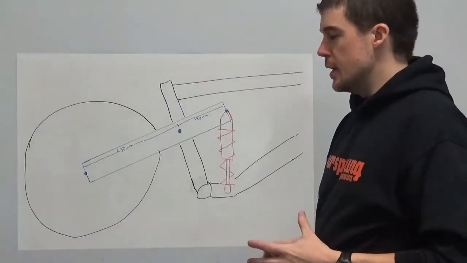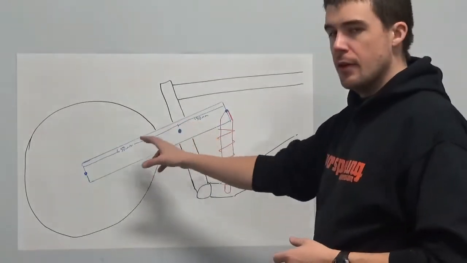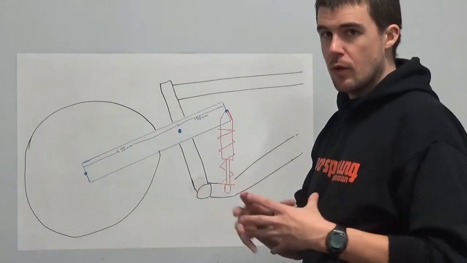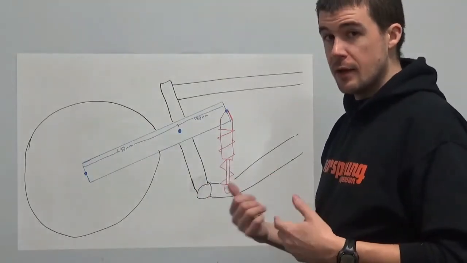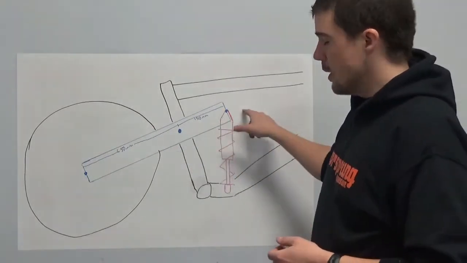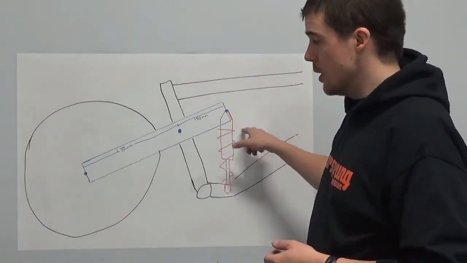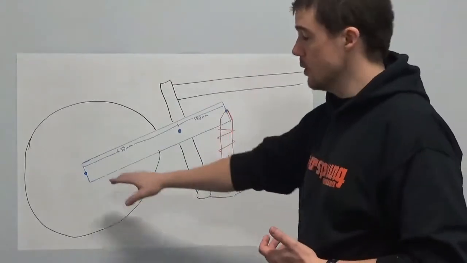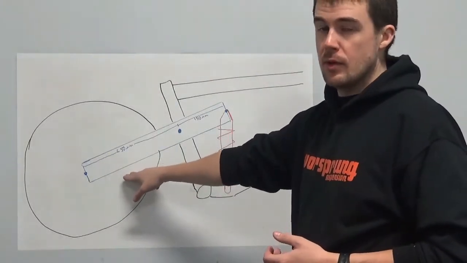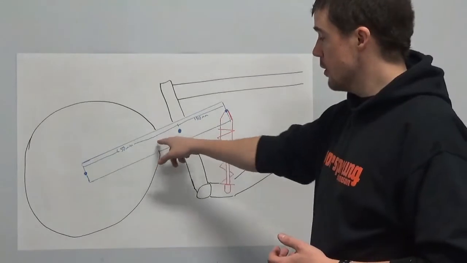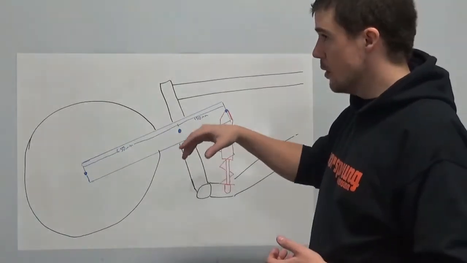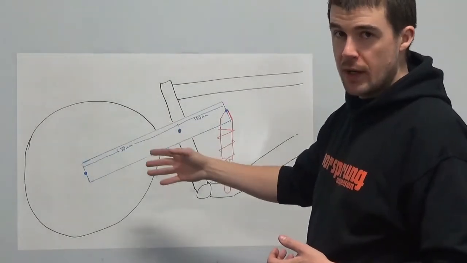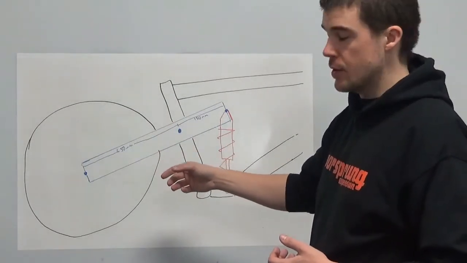So key thing to note here is that as you alter this leverage ratio, and this applies both as an overall leverage ratio and an instantaneous leverage ratio, the effect that that has on the spring rate and the damping rate when measured at the wheel, which is all we really care about. We don't really care what the shock is having to generate. We only really care what that translates to at the wheel. As we alter this leverage ratio, you alter the damping and spring rates at the wheel as a square function of that change in leverage ratio.